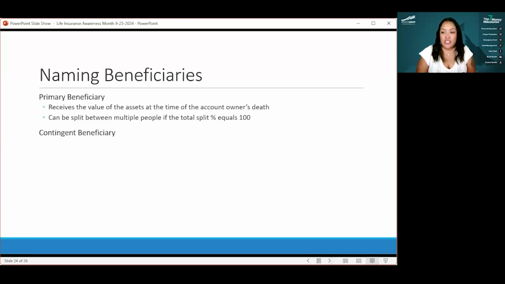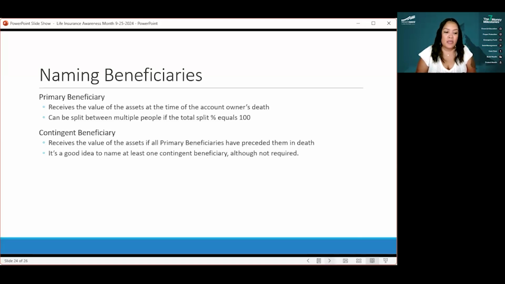You can also name a contingent beneficiary, and I do recommend this. This means that they're next in line. So let's say you pass away and your primary beneficiaries are passed away. Then your contingent beneficiaries will be next in line to receive that money. I always recommend at least name one contingent beneficiary. It's not required, but the reason why I recommend it is because if you and all of your beneficiaries are passed away, then that life insurance policy is paid out to your estate, and then your descendants will have to go to the courts. It's a mess, go through probate, all that stuff. Try to avoid it. Naming beneficiaries is the easiest way to avoid that.